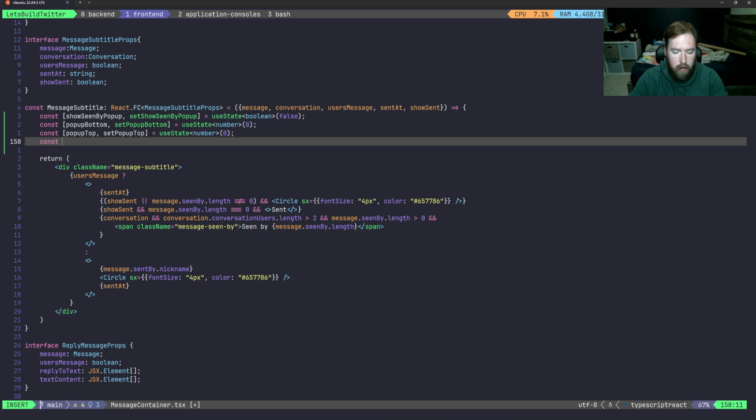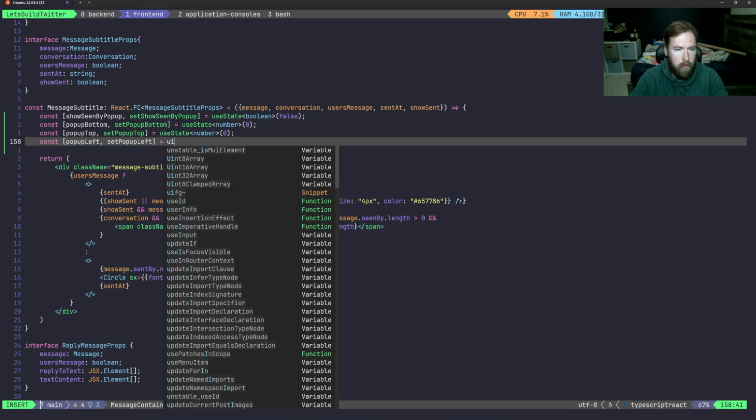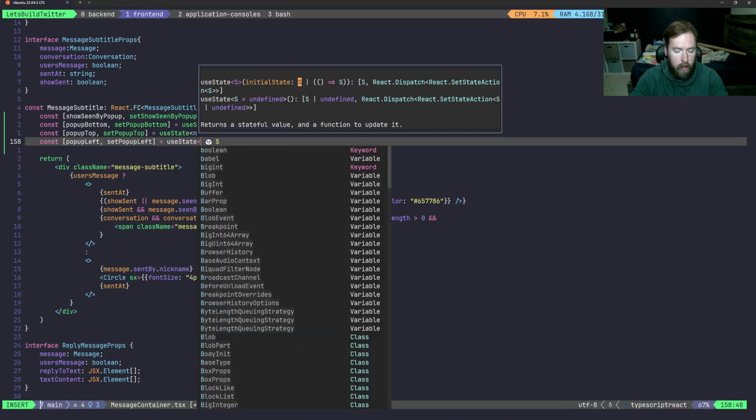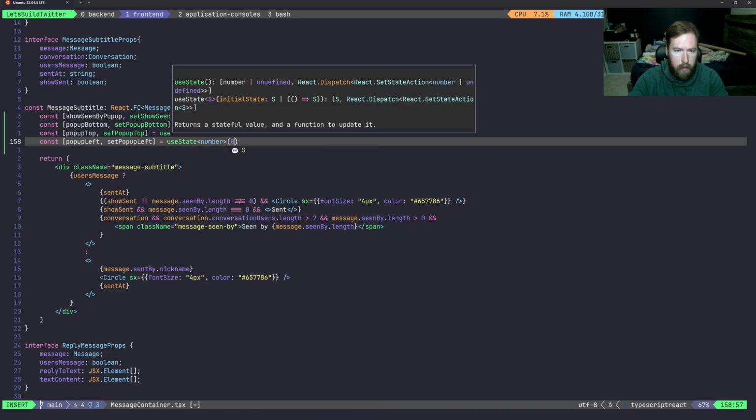And we'll have a const popUpLeft and setPopUpLeft. This could have been one big object, but it is what it is, equal to useState of a number, and this will be 0.